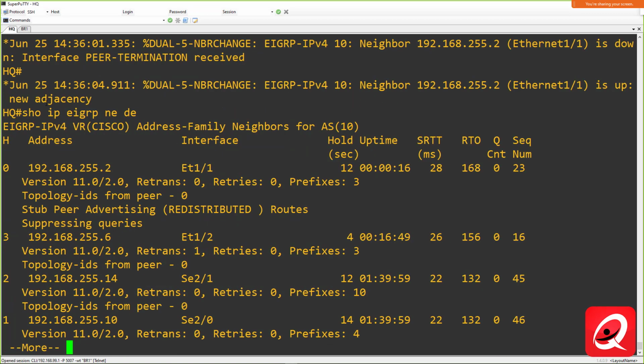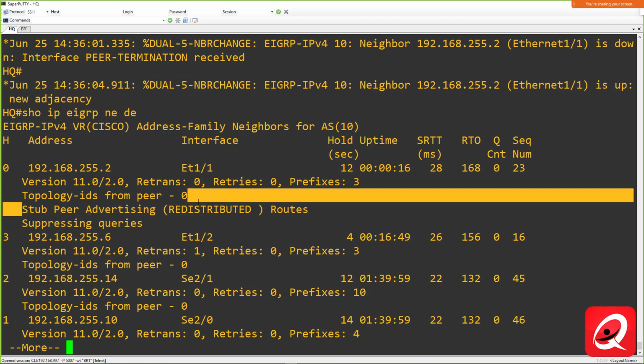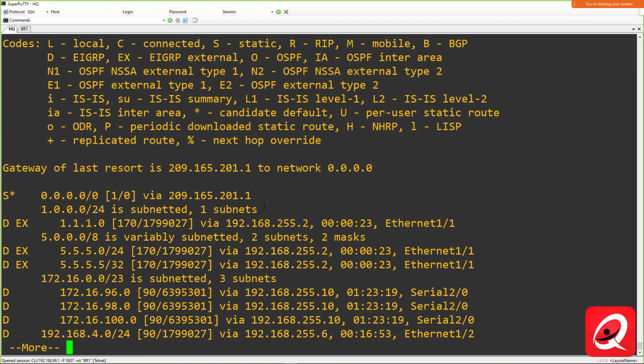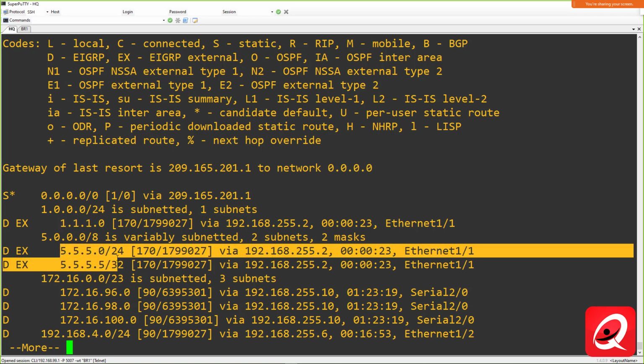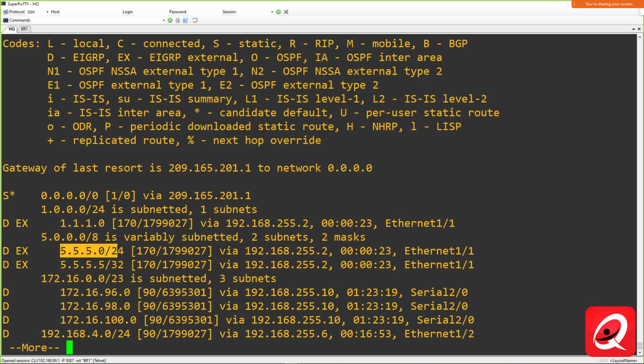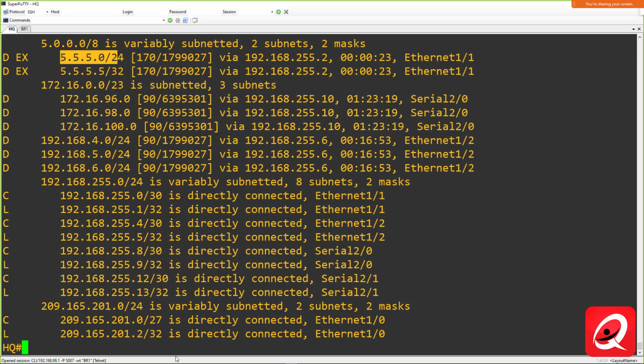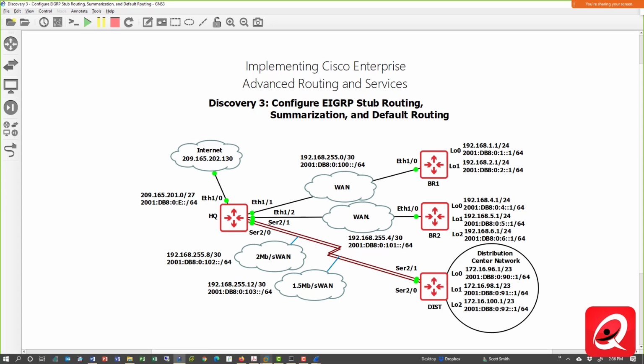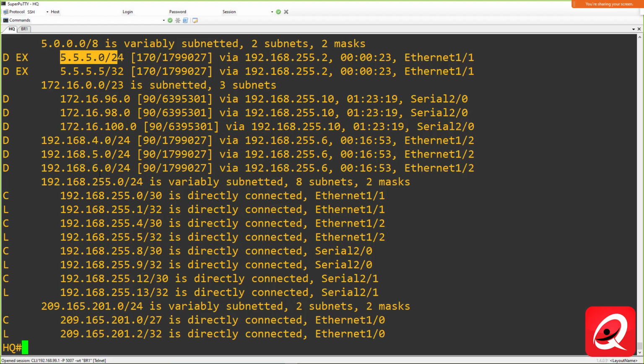So if I look at my detail, stub here is advertising redistributed routes. And if I look at my routing table, the 1 and the 5, I would expect to see those. Both of these are redistributed. One is redistributed static, the other is redistributed connected, but they're still both redistributed. But I should be missing the 4, the 5, and the 6, because those are connected.